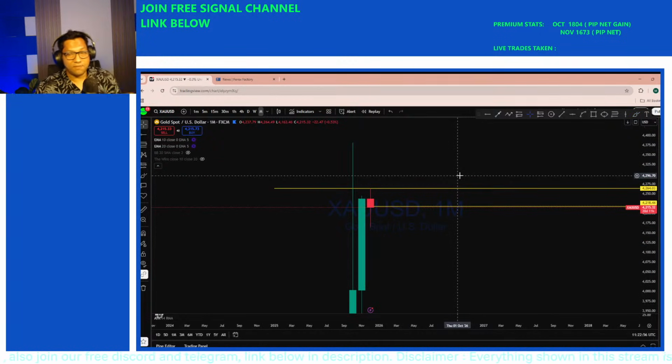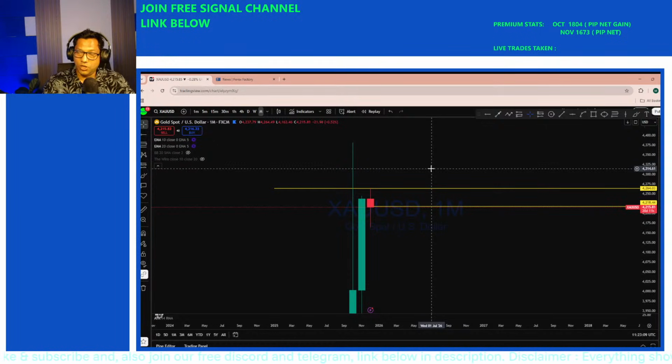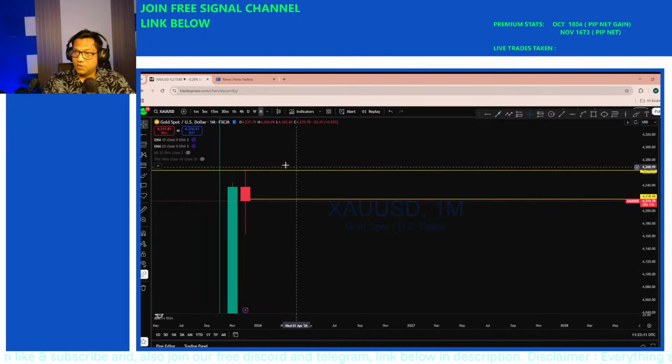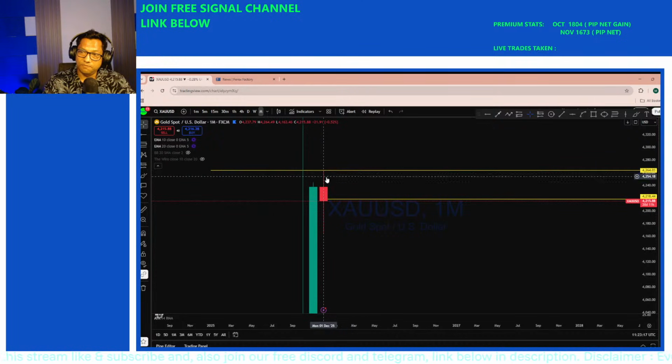As you know, sometimes I'm asked, okay, we don't trade on the monthly, it's a very high time frame, but what's the point of looking at it? Because we can understand the flow in the market. So looking at this monthly, this is a monthly resistance, and from this monthly resistance there is a rejection that we have seen in this market.